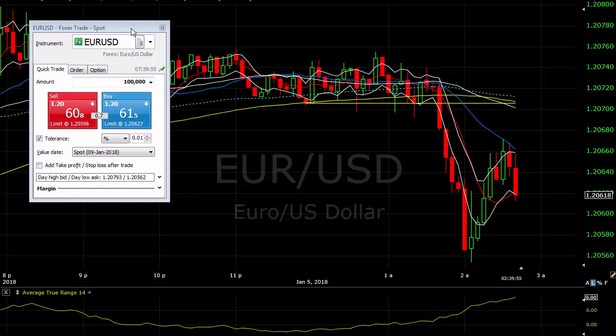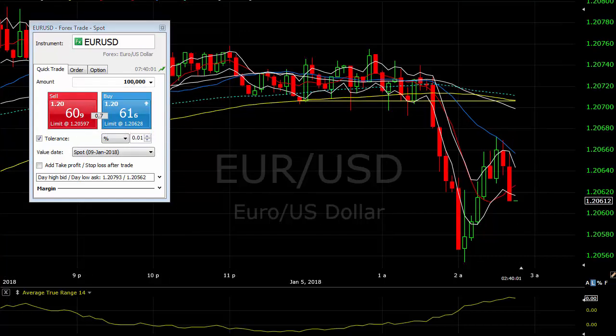It's just after 7:40 a.m. and it looks like I've got a short coming in straight away here on the euro. I've just hit it with one unit, so I've just shorted it with one unit. Sorry, I'm a little late to it. I've only literally just got all the recording software ready, and I've just spotted this short opportunity. So I'm a little bit late to the party because I should have shorted it up here. But anyway, I've just shorted one unit there at 60, wasn't it?